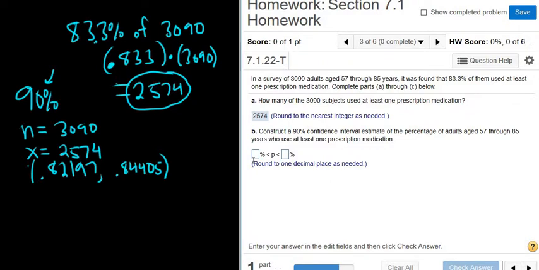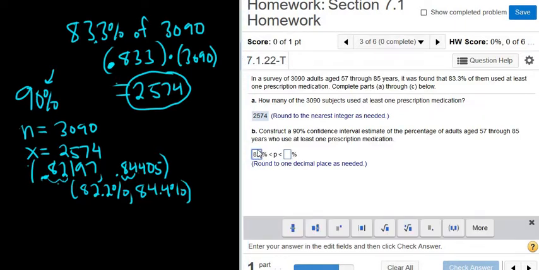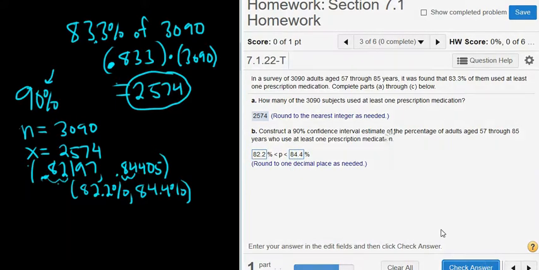It wants one decimal, and it's got a percent sign here, which is good. So it wants us to turn this into a percentage. So we basically take this decimal place and move it over two places and round. So 82.2%. This will be 84.4%. So 82.2%, 84.4%. Check answer. Beautiful.